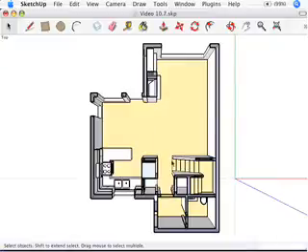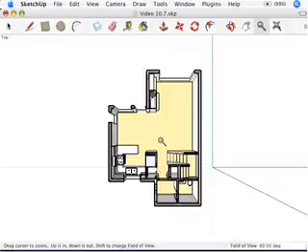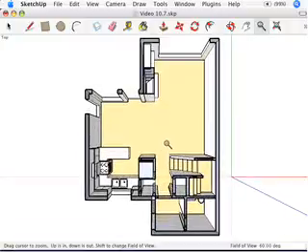But now we've got a view that's perpendicular to the ground, looking straight down, and that's basically a section perspective view. What I might do is exaggerate my field of view by choosing the Zoom tool. I'm at 45 degrees right now, but if I chose something more dramatic like 60 degrees and then zoomed in a little bit, it would be an even more dramatic perspective looking down into this room.